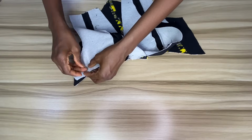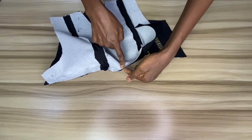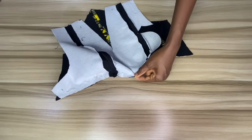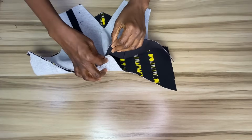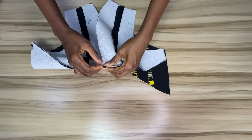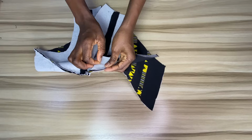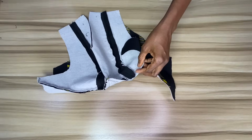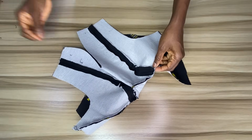So once you are done pinning one of the sides, you would head over to the sewing machine to stitch from the center here all the way to this end. And then once that is stitched, you go ahead to pin this other side together. So the reason why we are doing it this way is because of the V shape at the center. If you don't do it this way, it won't relax properly after it has been joined.